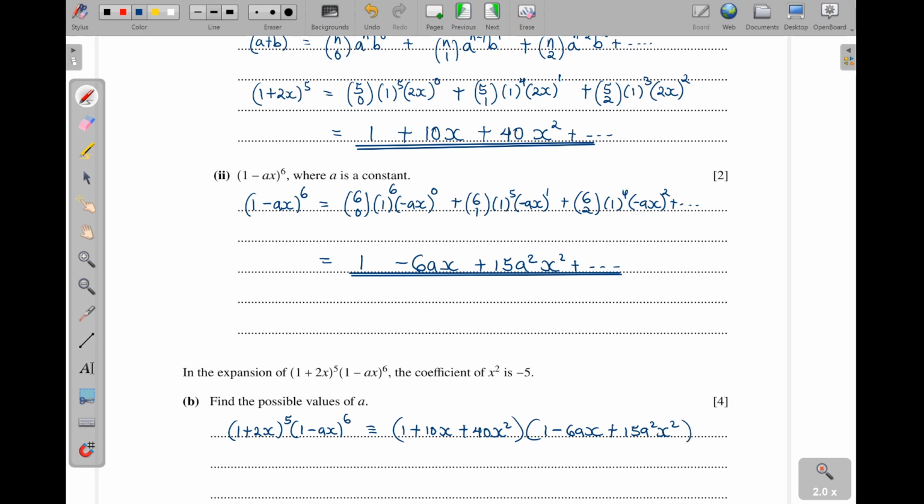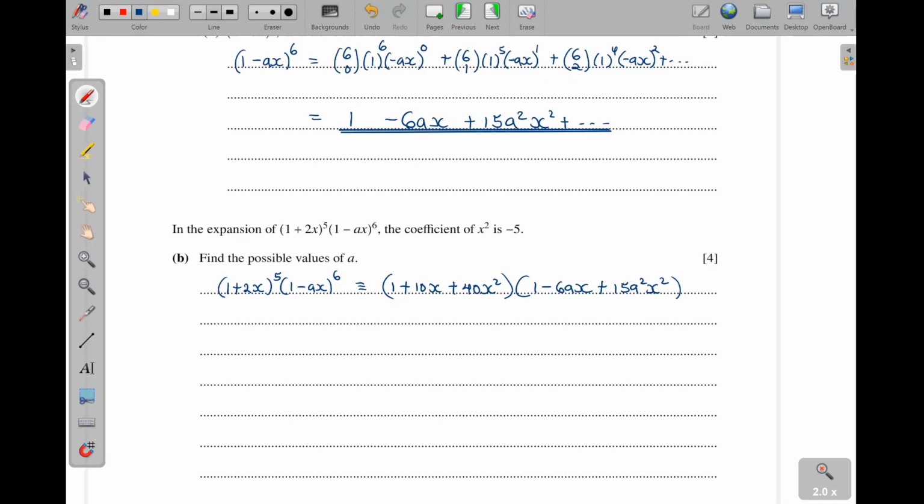Now, we don't need to multiply each and everything because all the terms in here, even here we have just stopped on these 3 terms, but it was supposed to have 6 terms, this one 7 terms. So we are not going to multiply each and everything, but we are going to single out the terms that are going to give us the term in x squared, that when we multiply them, we end in x squared. So therefore, the term in x squared is going to be this one here will multiply with this one. Okay, so 1 then times 15 a squared x squared.